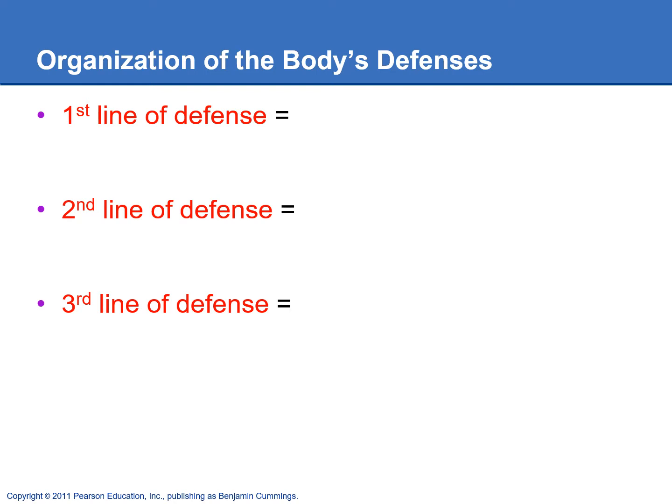So the organization of the body's defenses: our first line of defense would be our physical barriers, so your skin and mucous membranes. They're really good at keeping a lot of things out of the body and from getting inside. But if something did get in, maybe through a cut in the skin or through the mucous membranes, the second line of defense is ready and waiting. The second line of defense is the rest of the nonspecific defenses. So that would be like your phagocytes and inflammation and natural killer cells and all kinds of stuff there. And then the third line of defense, this is kind of like your big guns. This would be your B and T lymphocytes. They will come in and help destroy whatever is inside of you and help out the rest of the nonspecific defenses.